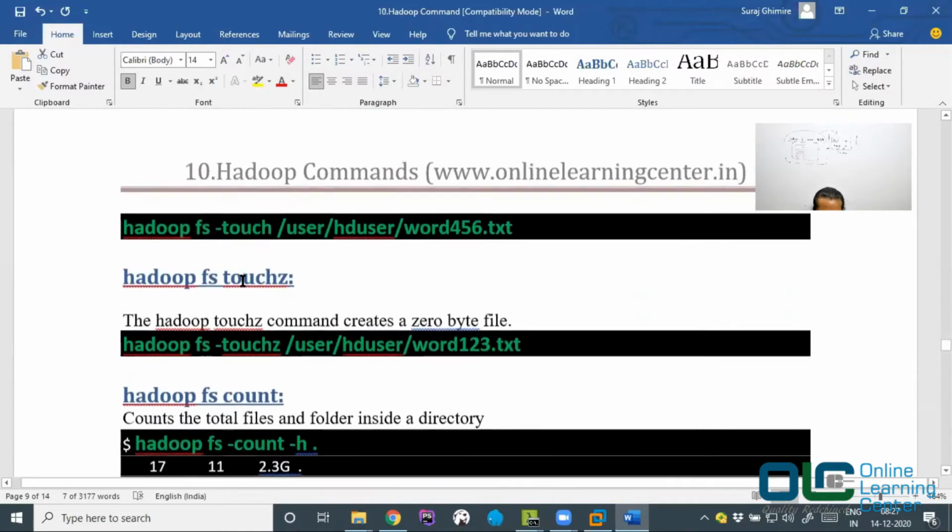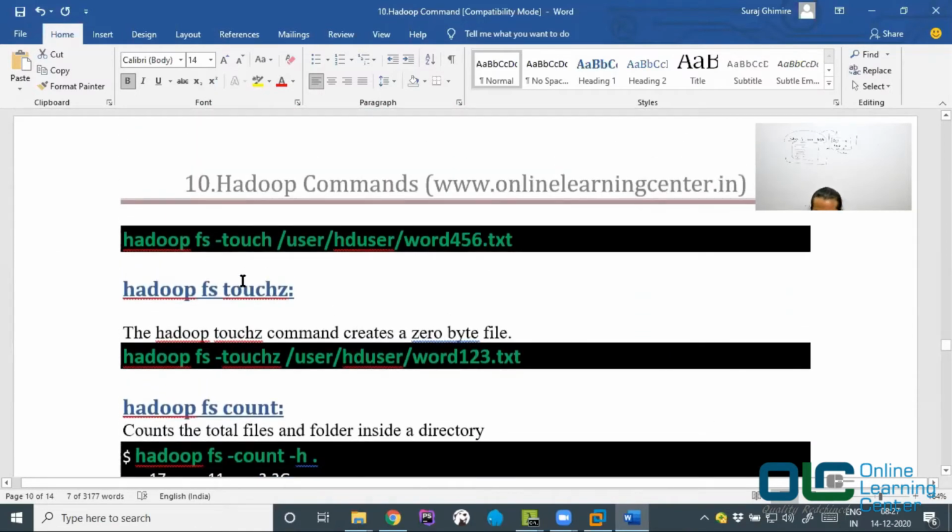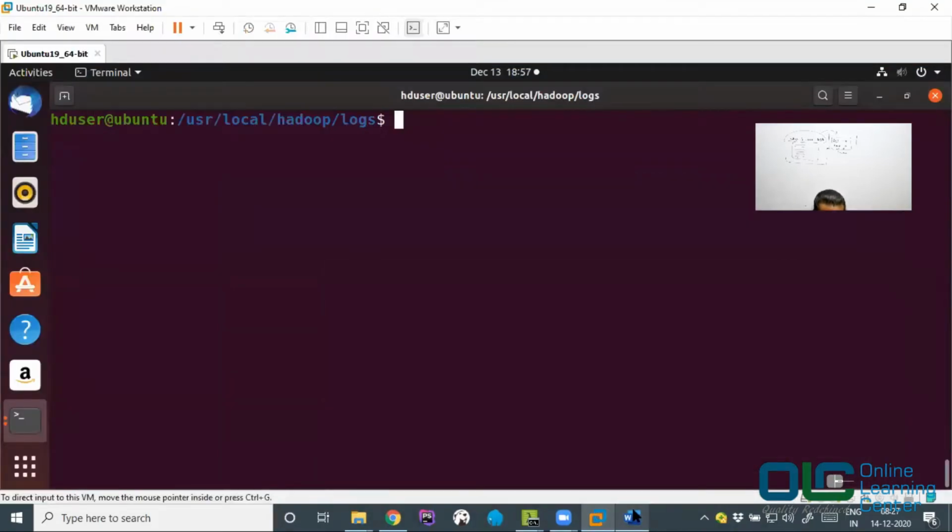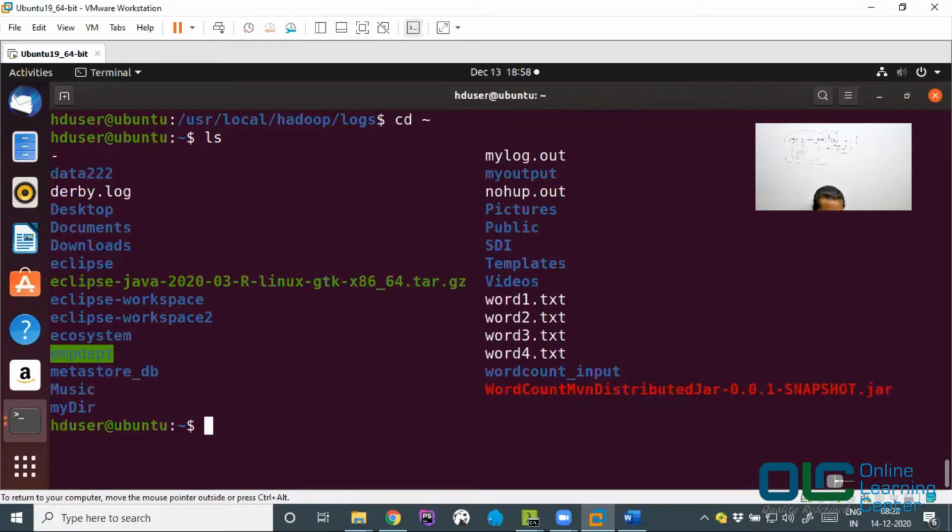But let me put it in a simple way. Touch can be used when you want to create a file. For example, I'll go to my home and say ls. Let's say I want to create a file called hadoop.txt. There are many ways.